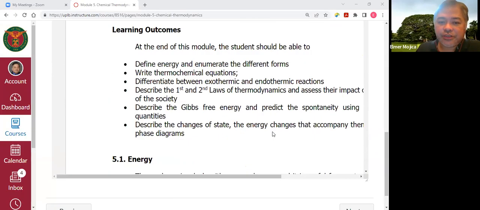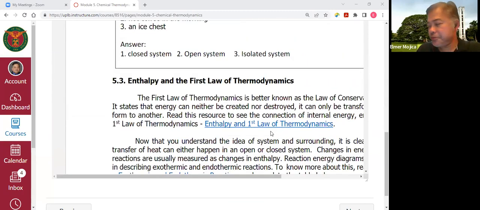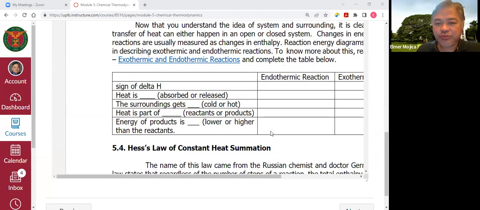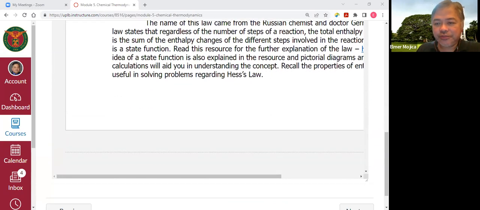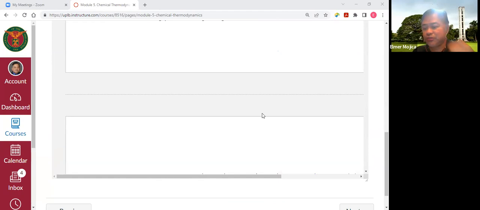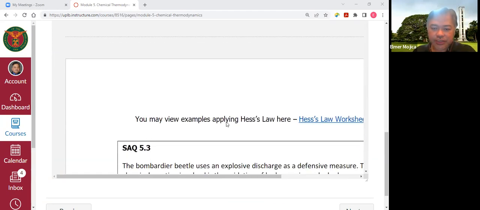So we're done already on the part where we do the first law and the second law of thermodynamics. So what we're going to do today is discuss the remaining part of what we call module 5, and then later on I'll go back to module 4. So during the weekend you can concentrate on the topic that will be covered on the exam, and then we'll move on Tuesday with module 6. Okay, and then maybe have a review on Thursday before the exam.